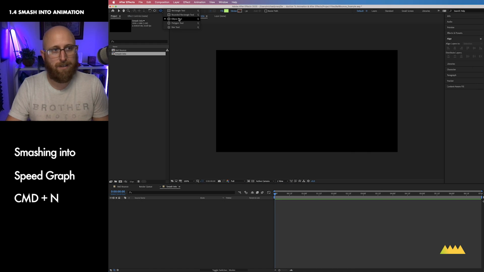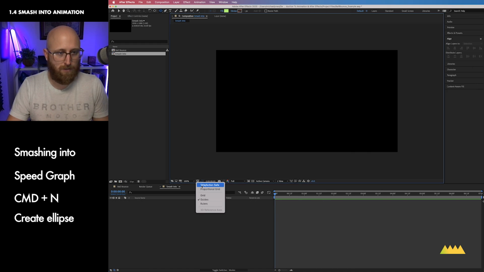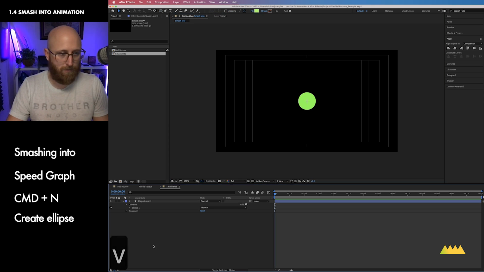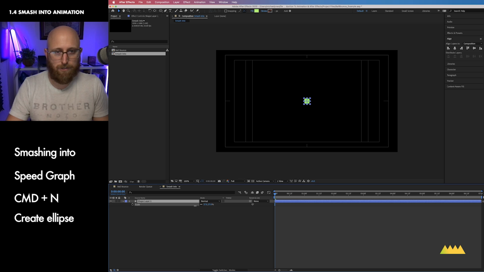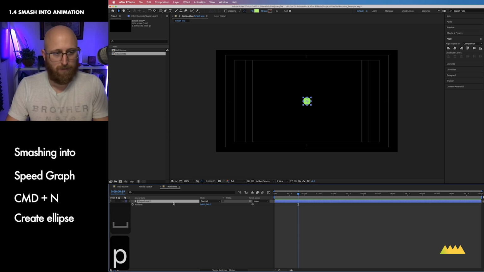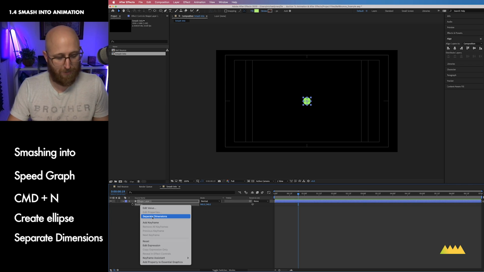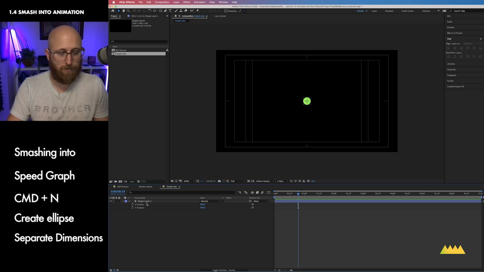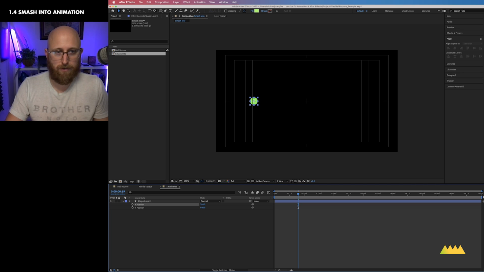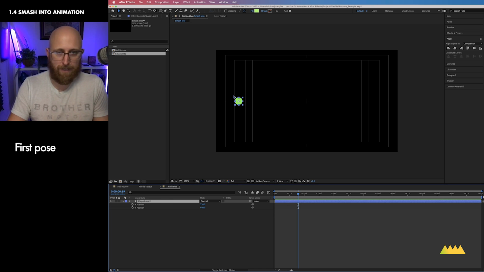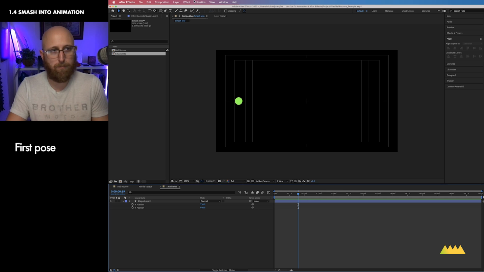And I need to create an element that I can use here. And so again, I just like to create something right out of the center of the composition, and then find a general scale, and a little bit smaller I think is a little nicer there. And so I'm going to hit P to bring up my position. I'm going to separate those dimensions again by clicking on the word position, get this X position, and let's go ahead and just start over pretty far on the left side of the screen here. And so let's just do a left to right kind of animation here where we smash into something.